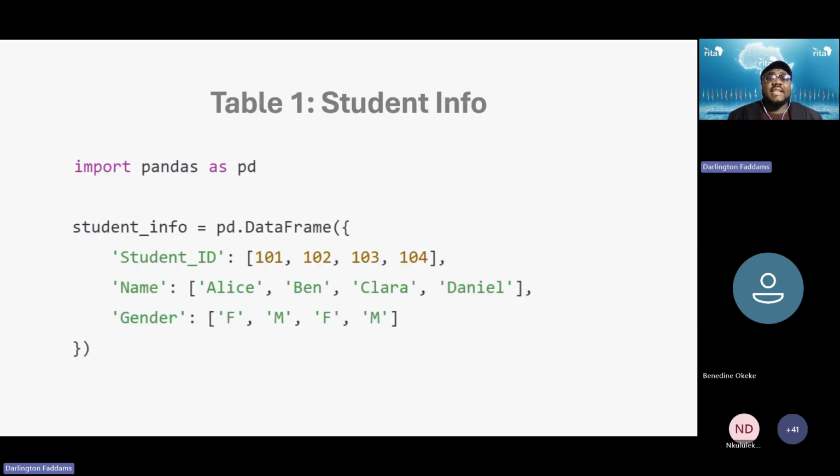So the first one is for you to create a table or a data frame called student info. So with this code, create student info and post it in the chat. And when you finish, run your student info. Let me see the data frame, put it in the chat, and we will look at these 3 data frames and we will see how we are going to do the integration. So this is a very powerful lesson and I want you to get started. All right. So I'm giving you a few minutes, work on this and let me see in the chat.